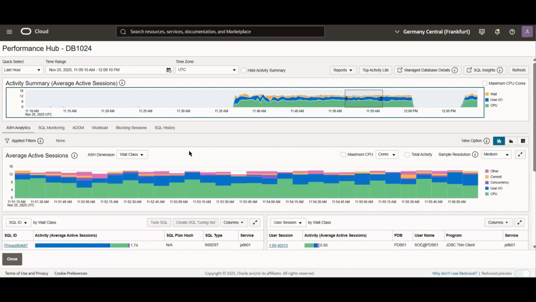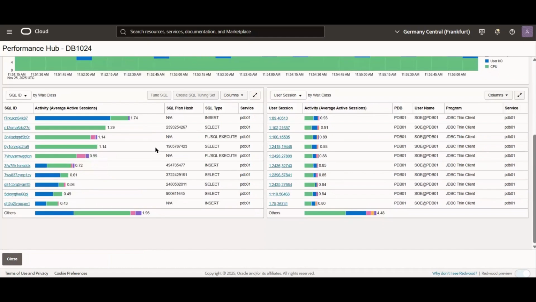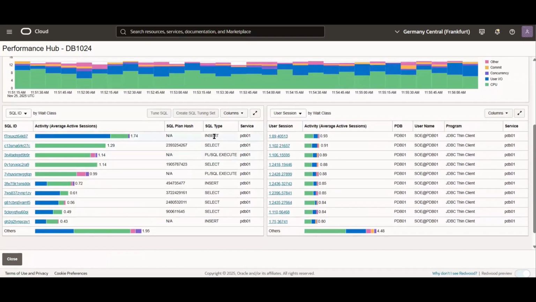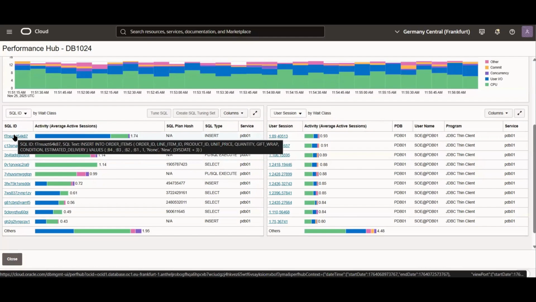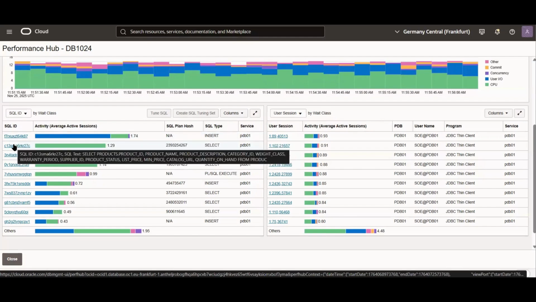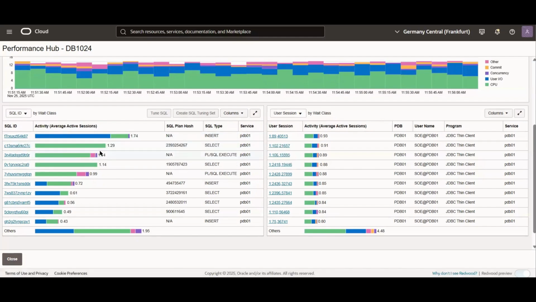You can see here, this is the workload I'm currently investigating from a few minutes ago. The workload is mixed. I have inserts, selects, and PL/SQL executions. I can check each one of the statements individually using the SQL report. And then here I have the user sessions.